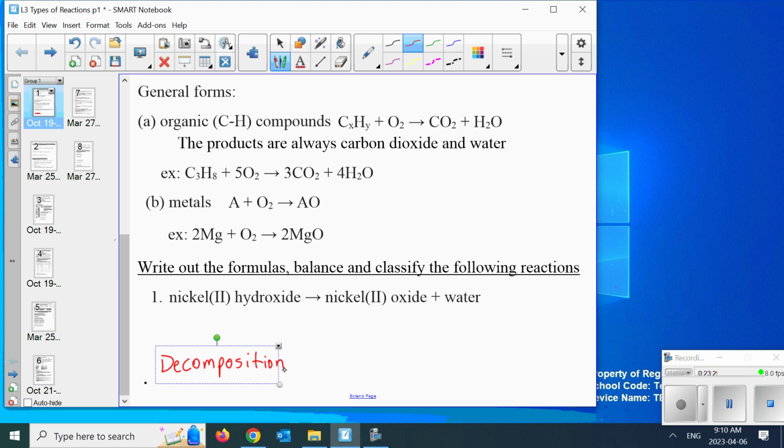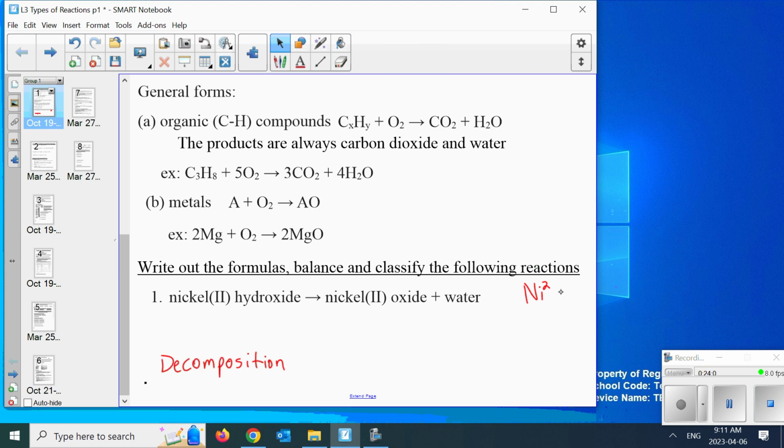Then, if it helps you, go ahead and count and balance first. Don't forget, I've got nickel 2 hydroxide. So it's already told me the charge on the nickel. Nickel has a symbol. I looked it up on my ion chart. Have your ion chart ready. You're going to need it. Okay, I'm going to just do some scratch notes in my margin. I know it's Ni2 plus.